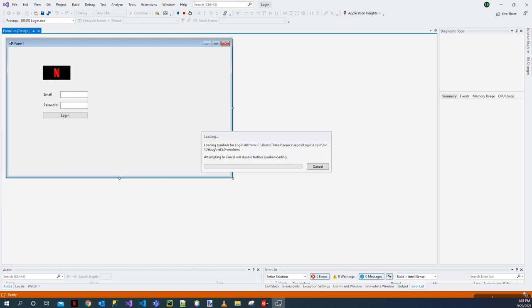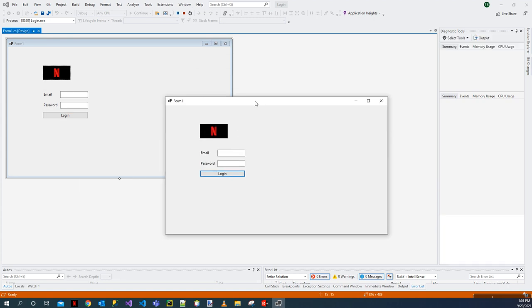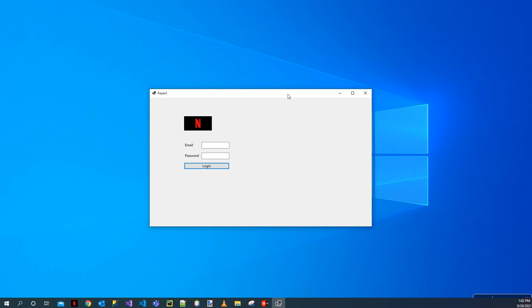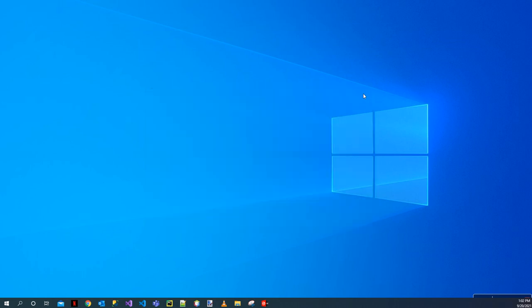Busy trying to load. So this is how the application looks. I don't want it to be this ugly. Let me try to make it beautiful.